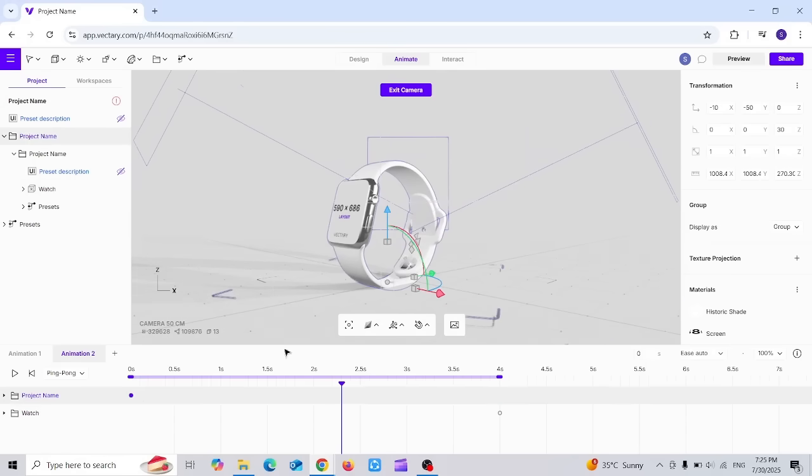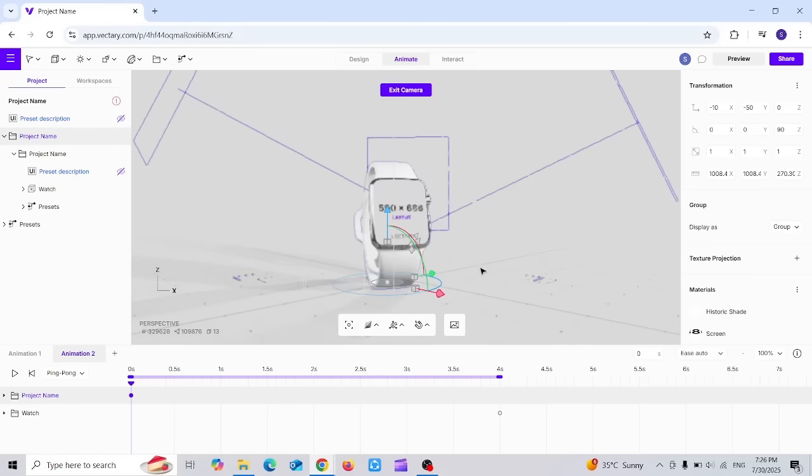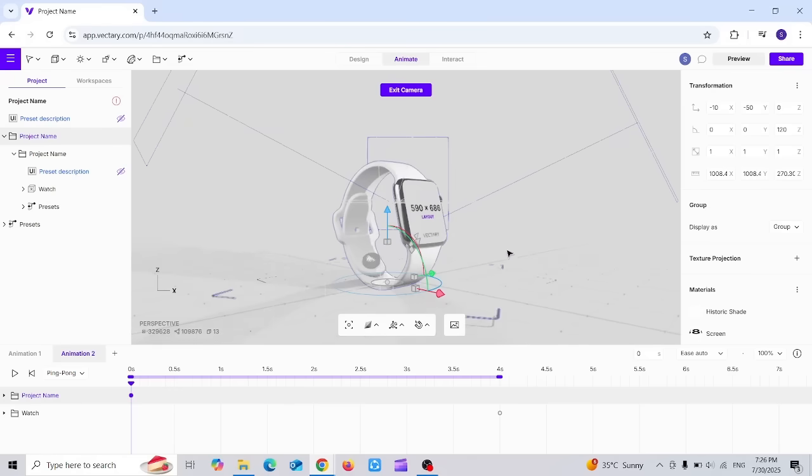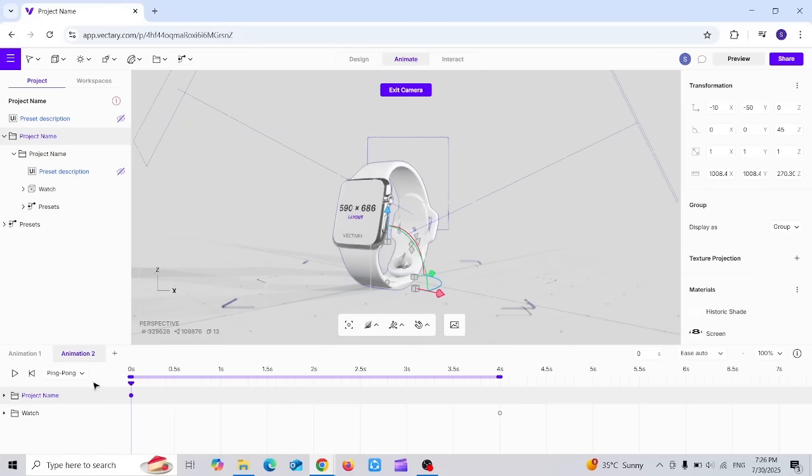Then returning back to this one and do the same exact process. Click on it, then rotate my watch like this.